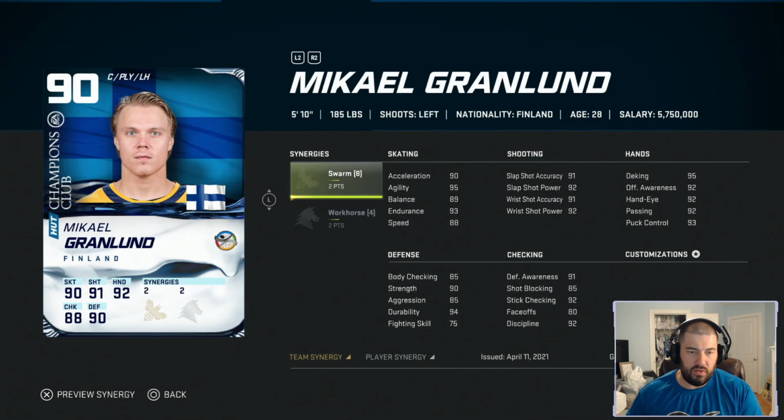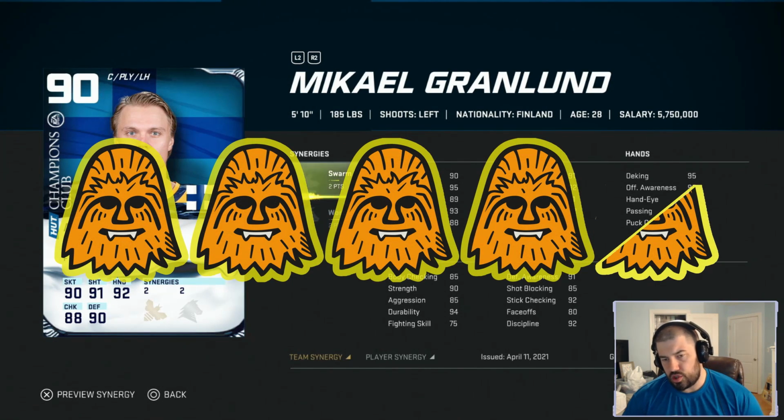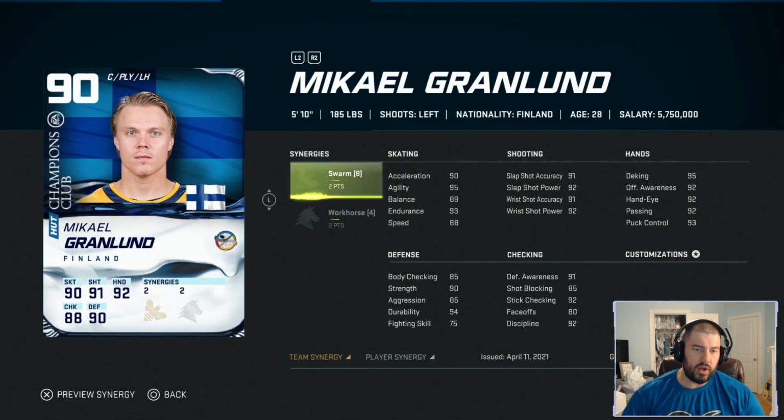He could be a top 6 forward, but I'd probably keep him in the bottom 6 with good acceleration. The price isn't too bad for this card. I'm going to give him 4.5 chewies. I think he has good synergies with the workhorse. I think he's a decent price. Overall, a very good card for a 90, plays slightly above the 90 overall.